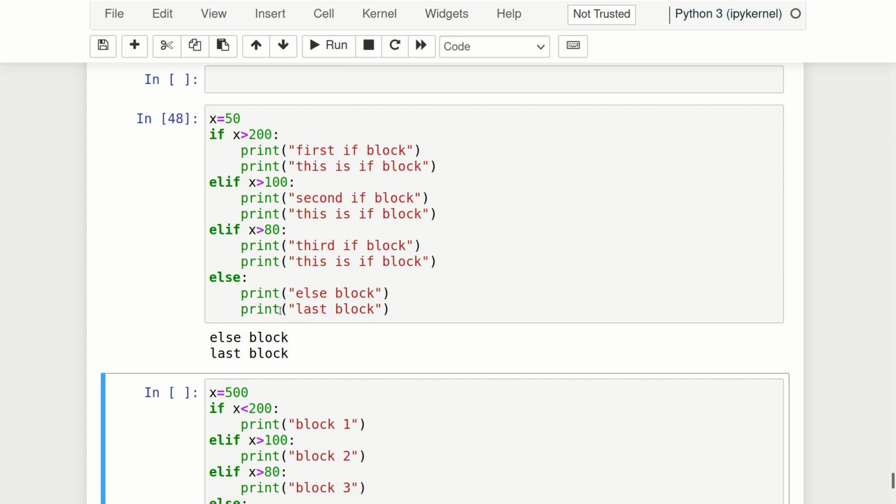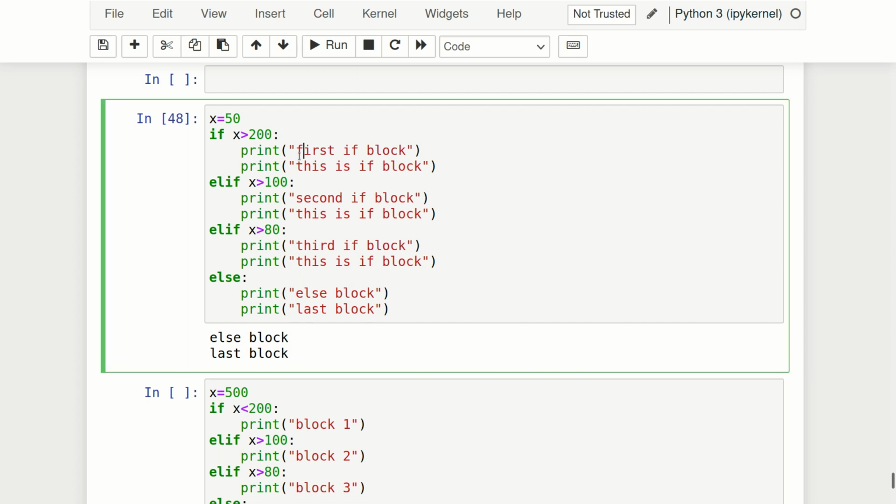Now we can see there are 1 2 3 4 8 print statements, but we are getting only 2. Why? This is the benefit of if else. If gives a condition that if a certain thing is true, then only run some code. If it is false, then do not run. Now we will see which statement has been executed, and I think it is the last one, the else block and then the last block. So these 2 lines have been printed and these 3 lines have not been printed. Why? Now we will see one by one.